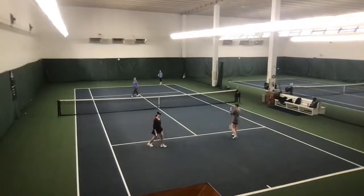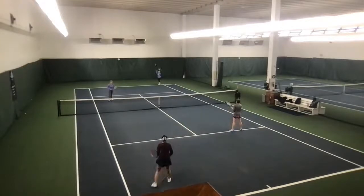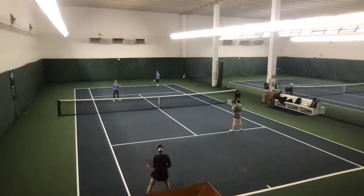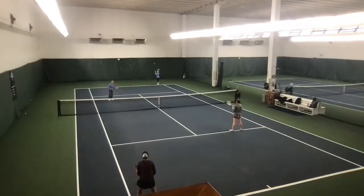But that hitting there, I would say that's just being aware as to what you're doing on the court. So just having that court awareness and recognizing where you're hitting the ball and making those adjustments within the point.